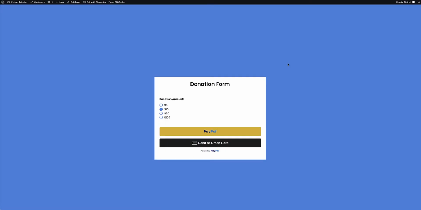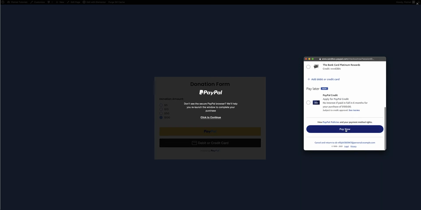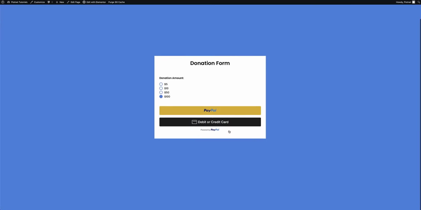Now let's close this down and go back to the form and just change that to $100. I'll click the PayPal button again. It goes through the same process. It redirects me to the gateway, and you'll then see that the amount is updated to $100. Now, depending on how your PayPal account is configured, you can either use your PayPal balance or any debit or credit cards that is configured on the account. Once you've selected the appropriate option, simply hit Pay Now. The PayPal gateway allows you to also directly use a debit or a credit card option.